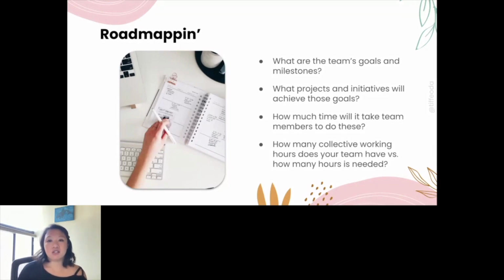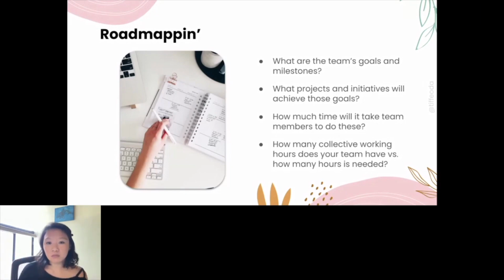With the roadmap exercise, you can very clearly see if your team's overloaded when, like you say that, this team member has 50 hours of work a week. What do you do with that extra 20? Well, you can either take it off and that project or initiative doesn't get done, or you can propose adding new team members to take on that additional hours worth of work across your team and across the roadmap items that you have.